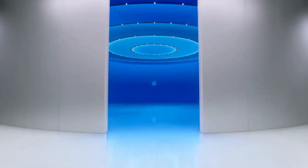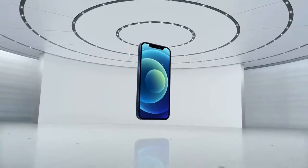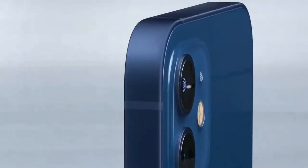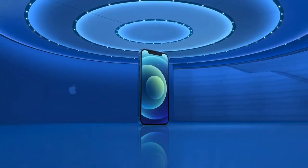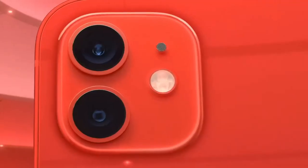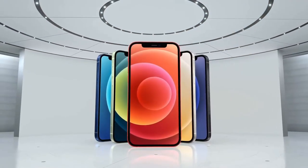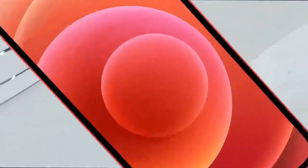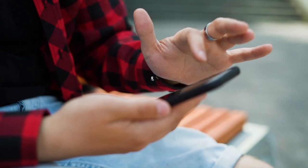Welcome back everyone. In addition to the base iPhone 12 models, Apple unveiled a new small form-factor smartphone, the iPhone 12 mini. With a retail price of $699 for the mini, is there anything this device has to offer over previous entries in the iOS small form-factor lineup? For the kind of person inclined to buy a small form-factor smartphone, why would they want to purchase the full-priced iPhone 12 mini when they could get an iPhone 8 instead for a similar experience for as low as $249?